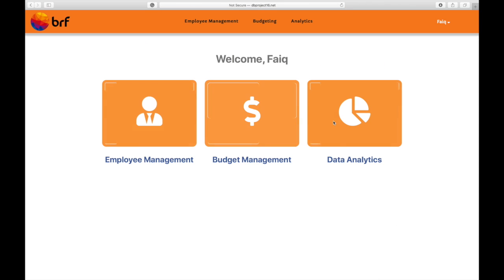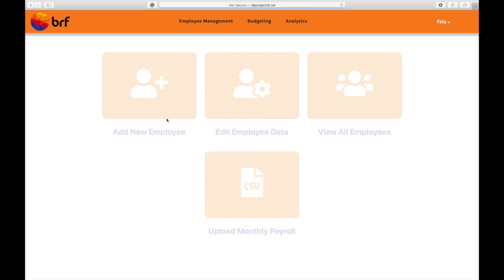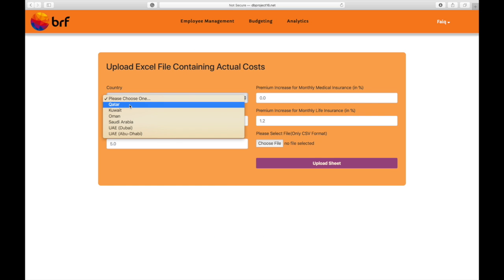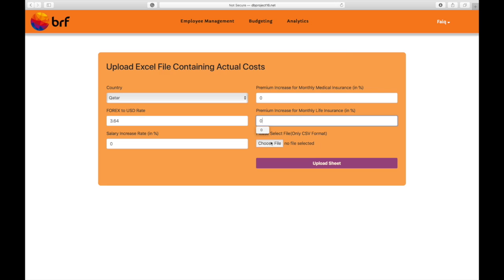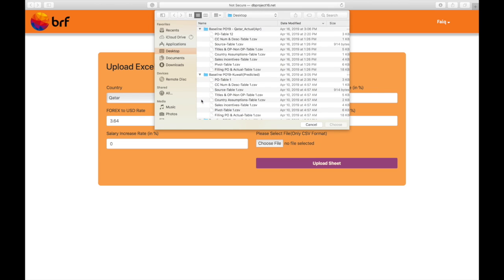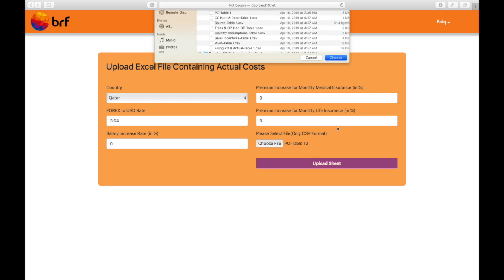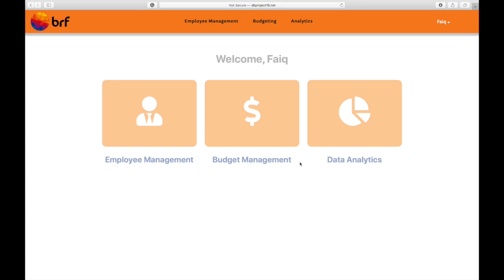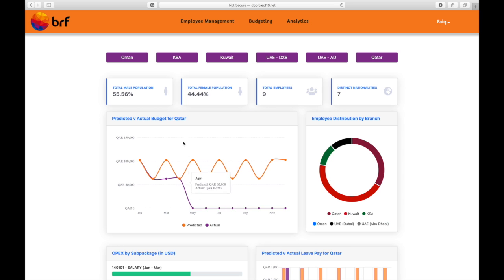Additionally, the system automatically verifies every single element in the Excel sheet and stores the data within a matter of seconds, saving employees a huge chunk of their time. For instance, in Faik's case, now all he needs to do is press a button and have all his work verified and completed. Additionally, if required, Faik can head on to the Data Analytics tab to view whether the details he added were successfully added into the system.